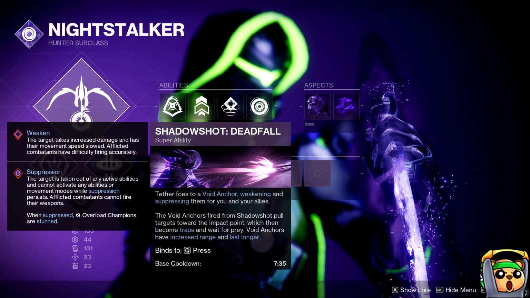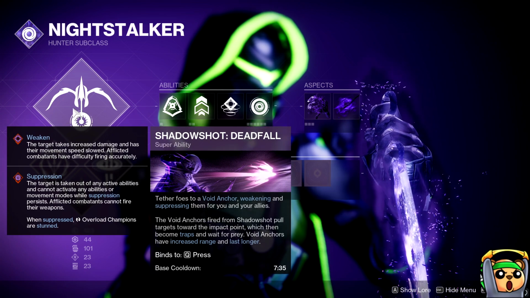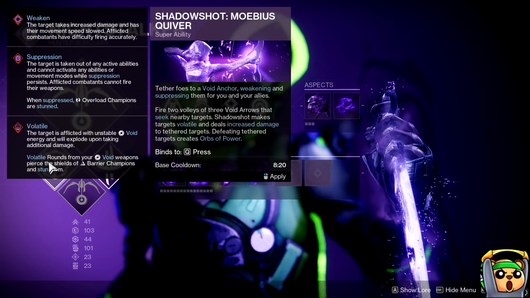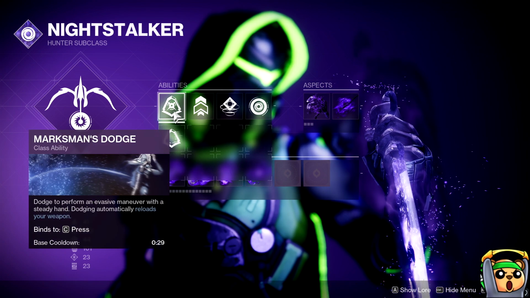This is just an anchor that'll suck up all the enemies into one vortex, and you can just kill them. The Tether also is on the ground for much longer, rather than a Quiver, where you have to fire it 3 times, and it also doesn't have an anchor on the ground, and it runs out much quicker. So just go with Deadfall. It's much better. Jump doesn't matter, whatever you want. Dodge doesn't matter, whatever you want.